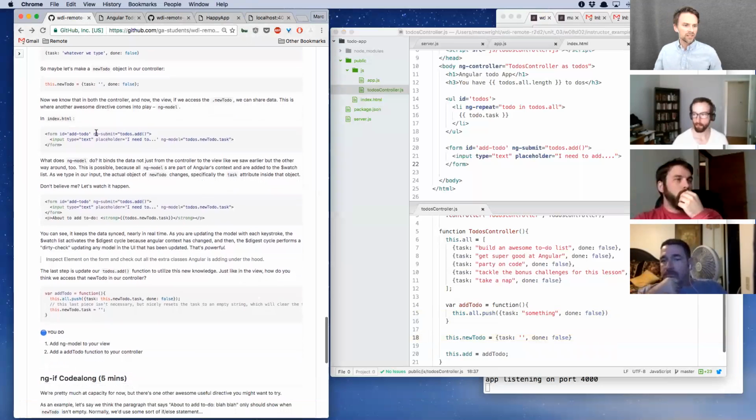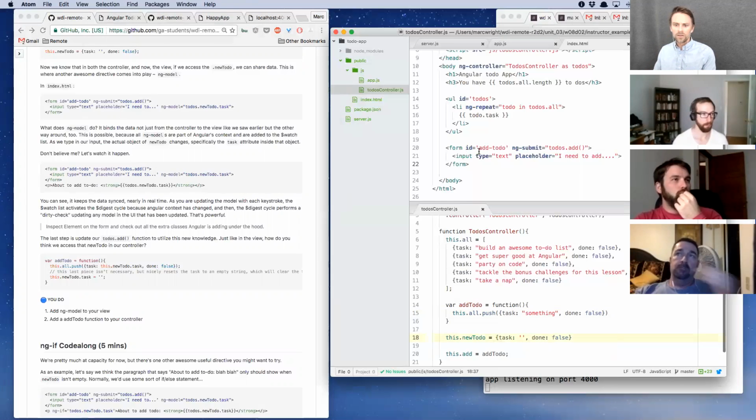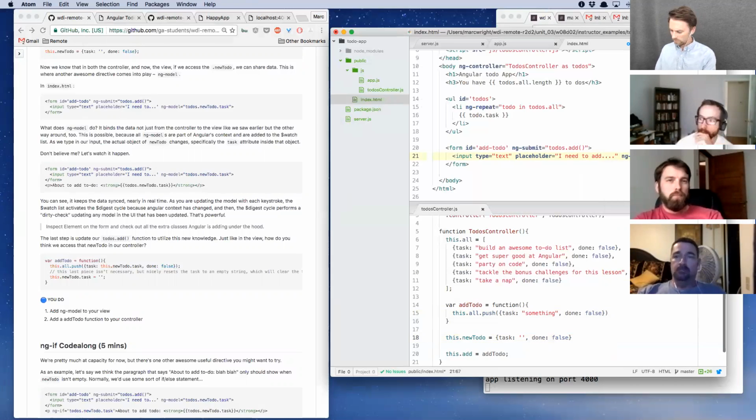So now in our index.html, let's put that ng-model directive on our form and try to wire these two things up. So right here on our input field, the actual field that we want to connect to our controller, let me put my ng-model directive on there. And we're still within the to-dos controller, kind of ng-controller scope.